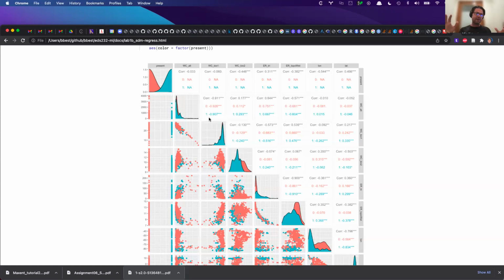Or you could start with the full model with all of them in there and then drop the least explanatory. But that whole stepwise process can get pretty convoluted, as you can imagine.